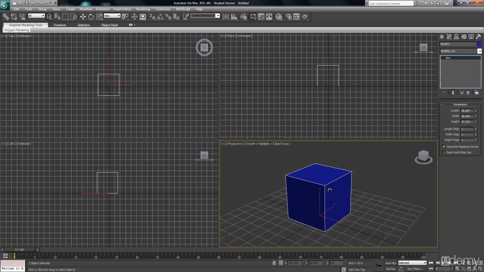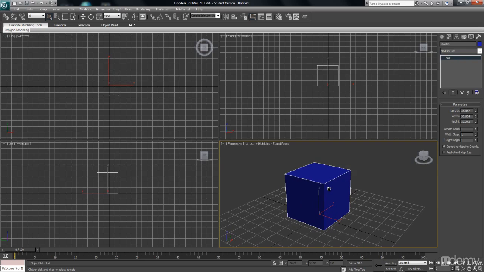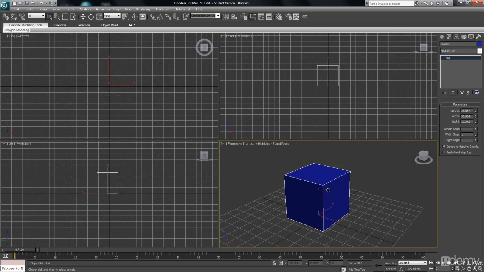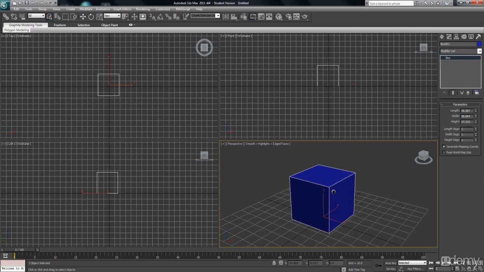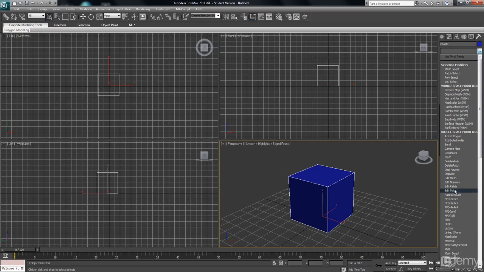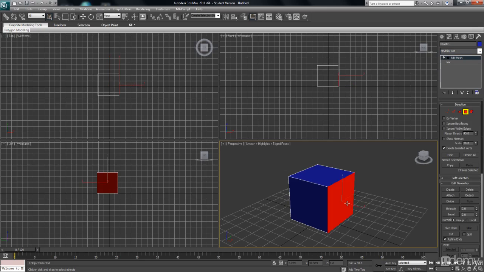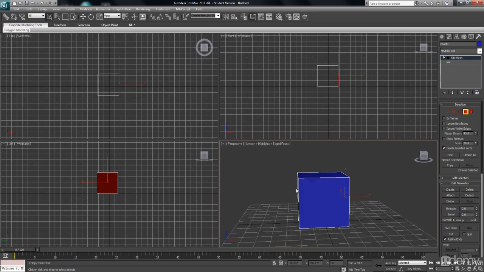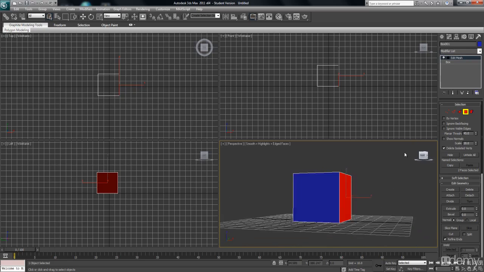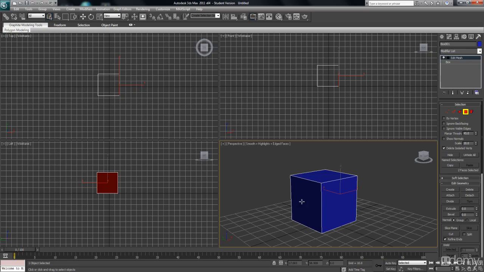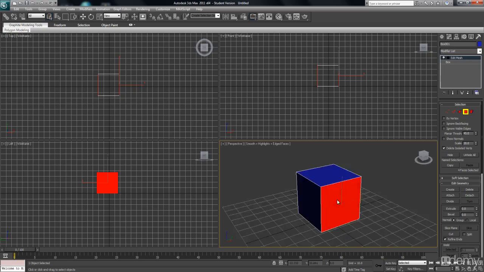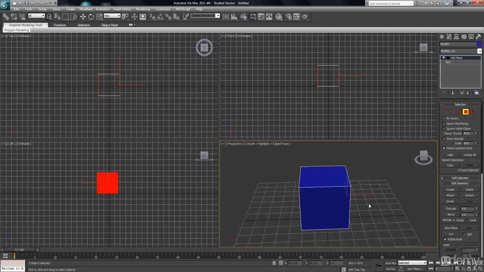So we need to convert this box and apply an edit mesh to it to create a spaceship. Again, we're going to start making this spaceship really simply, and we're going to use edit mesh. So in your modify list just here, you're going to go to edit mesh, go to polygon, select one side, and then using Alt and the middle mouse button to rotate around, or this little gizmo here if that's what you prefer, and then holding Control and clicking on the opposite side, it's going to allow you to select both. So holding Control lets you select more than one face at one time.